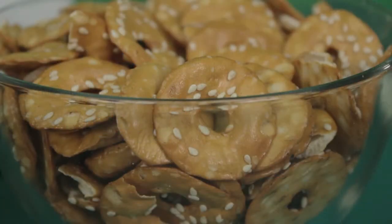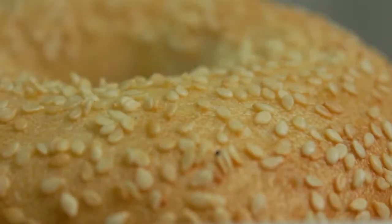Okay, so it seems to me that if you just spray water on here, the seeds will stick for a while, but the water is going to dry up. Where do the seeds go? Exactly right. Water does a great job of initially holding the seeds in place, but it does not do a good job over the long haul.